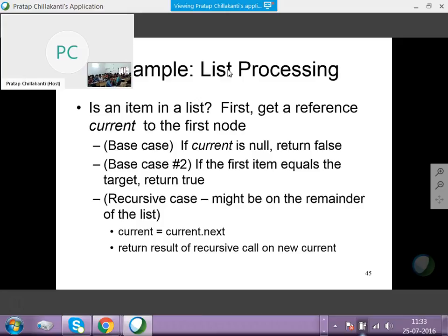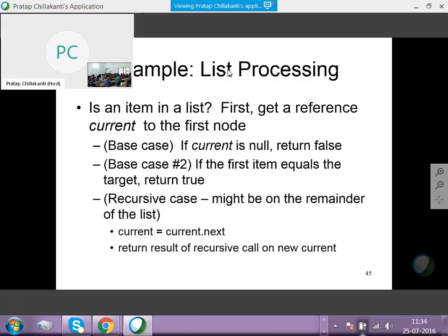So here are some examples. You are given a list. Remember we talked about linked lists? You want to process the list. To process the list, you have to look at the base case. What is the base case? If current is null, then return false. Now, what do we have in a list?